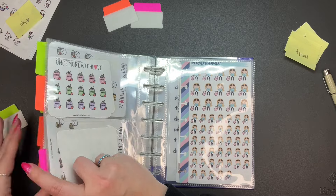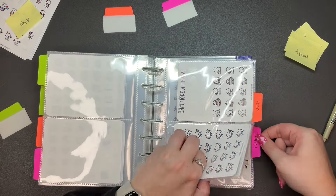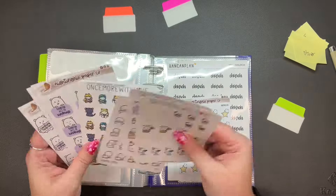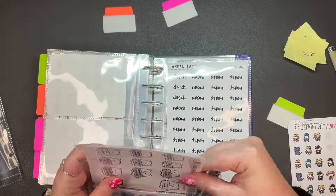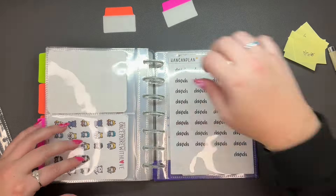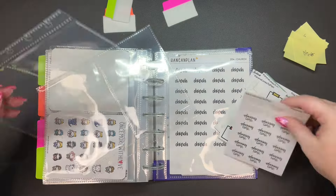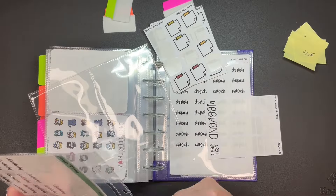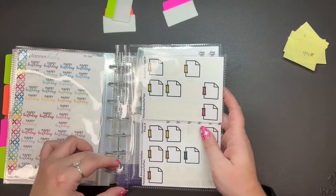Then we put in the travel section — that little Winston packing the bags, oh my gosh, it's so cute. And here is when I started to question my whole life — wait, did I do the right pattern? Is the pattern the same? I was just doing this for way too long at this point. And then we get into others. I really struggled to figure out how I wanted to organize it, so I just put things in an order: the gold star Winston, then the happy quotes, then the birthday ones, and then those Sailor Moon ones. I'll use the rainbow ones and gold star Winstons more than the Sailor Moon and birthday ones. Then I put in these stickers from Karina Loves to Plan into the functional section, labeled that section, and I think I was done.